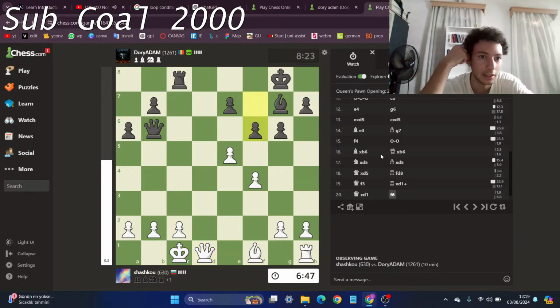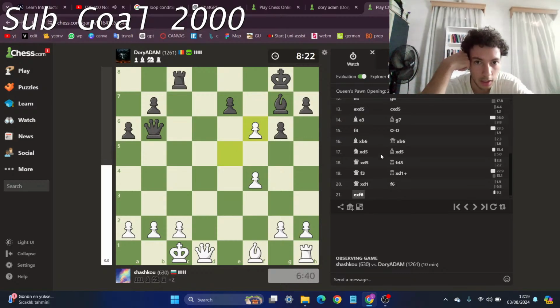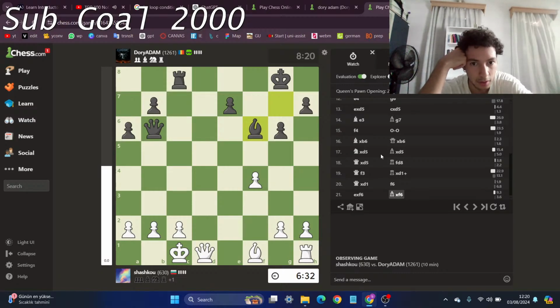Oh, he chooses to take that pawn, Adam. Very nice move by Adam. He's gonna target the weak pawn on b2. And he does just that. And there's mate coming. I mean, that's not mate. The position seems equal. I'm just stupid. But still, it seems like a really big threat in my eyes. But Stockfish said the position is equal. So, I don't know how that's equal or how does it even make sense.